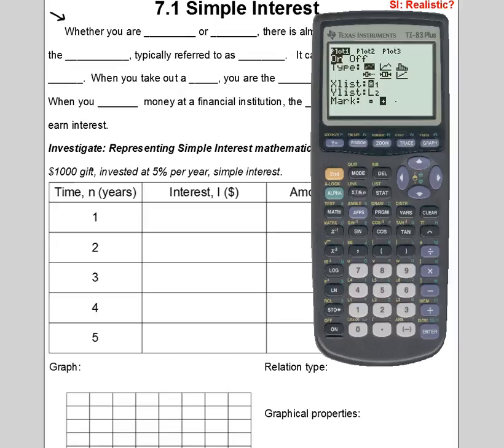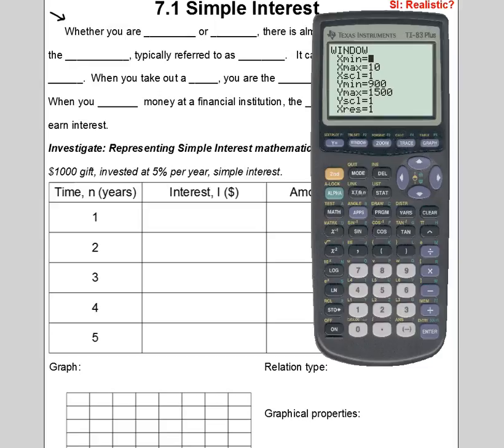And here, if you're following along in the textbook, the Investigate 418, 419 has you graph that pair of variables, so graphing amount versus time, and then we're looking at describing the trend and looking at some graphical properties. So here, I'm going to change list 3 for your y values, which is the amount, and then I'm going to set up the window.